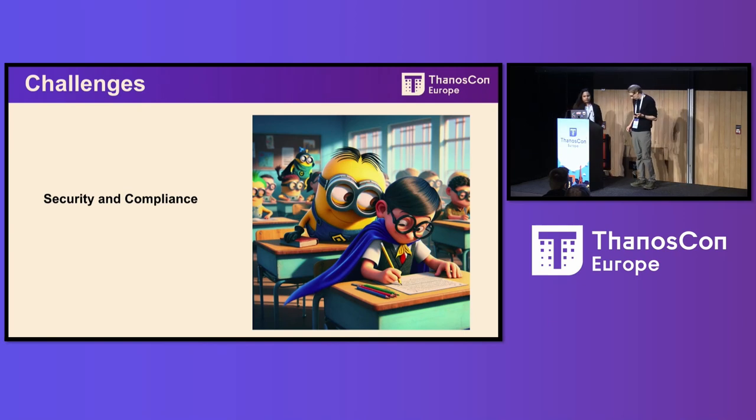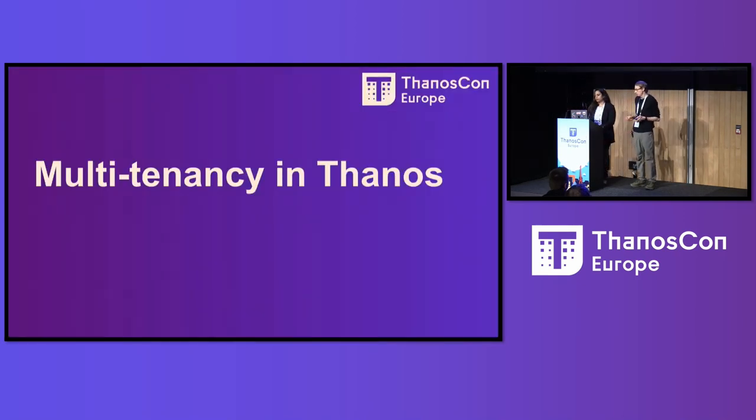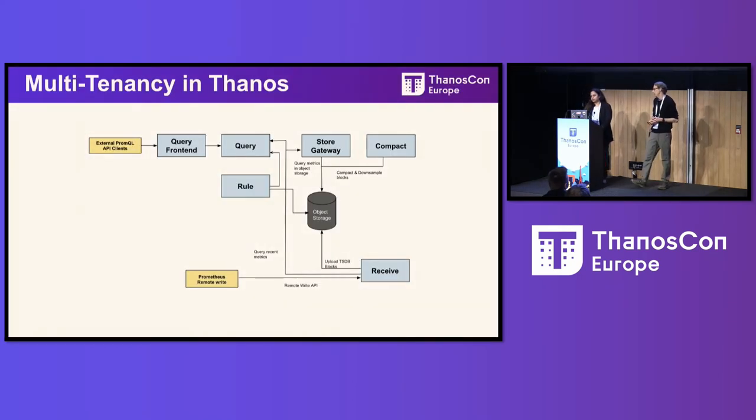I think that's it. Okay, so now let's look at how multi-tenancy is adopted in Thanos. Here we have a simple setup of Thanos with its various components. There are two ways of ingestion into a Thanos setup: one is through sidecar and the other is receive. For the purpose of tenancy, we specifically choose the receive component as of now. The receive component in the ingestion path has had the tenancy capability for a while, and as of a recent release, we now have tenancy awareness in the query component.